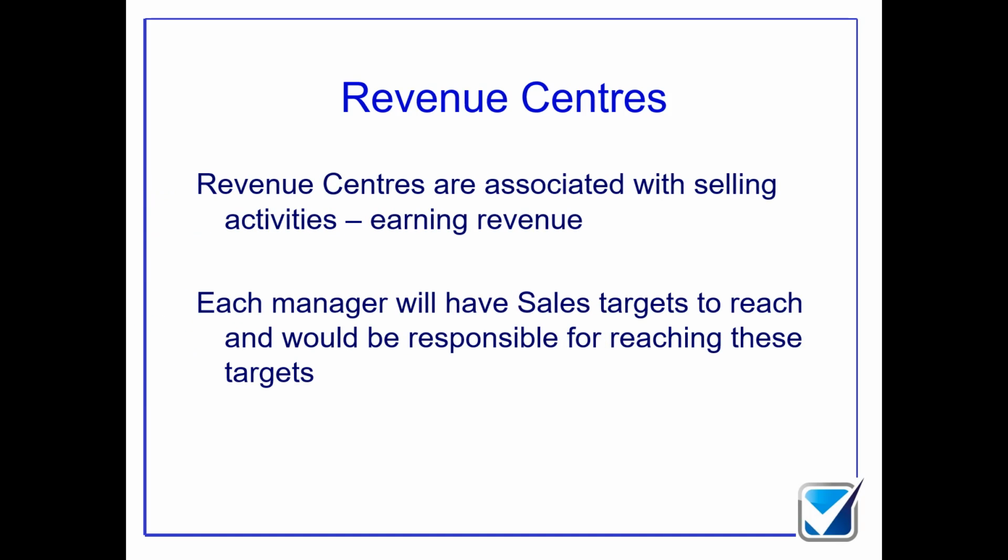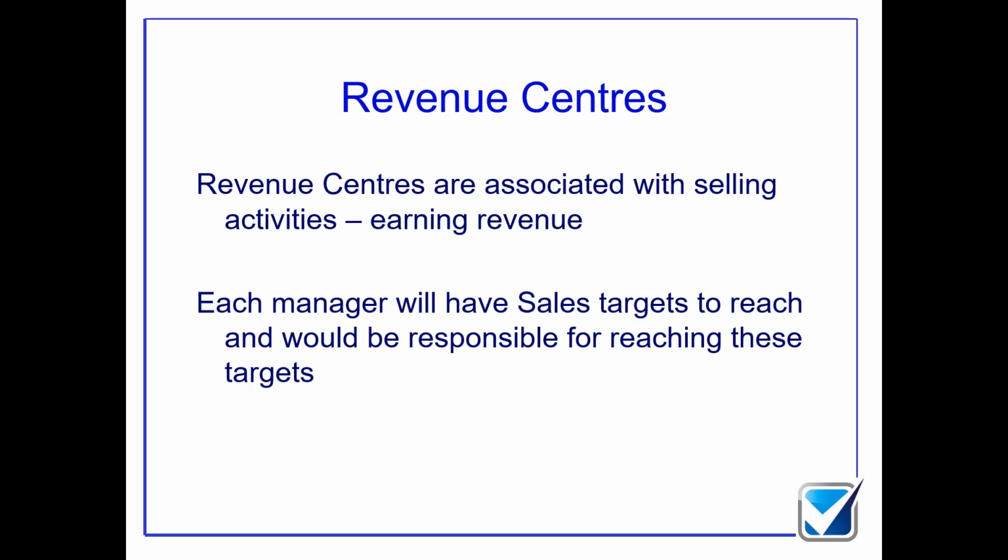Now, if a cost center is only responsible for costs, revenue centers are only responsible for revenue streams. So I'm only looking at cash flows coming in. So cost centers is money going out, revenue centers is money coming in. Remember, responsibility and accountability must go hand in hand. Every single manager here within a revenue center will have a target with regard to revenue streams. How many sales are you going to potentially make? Your performance will be evaluated based on whether you hit that target or not.